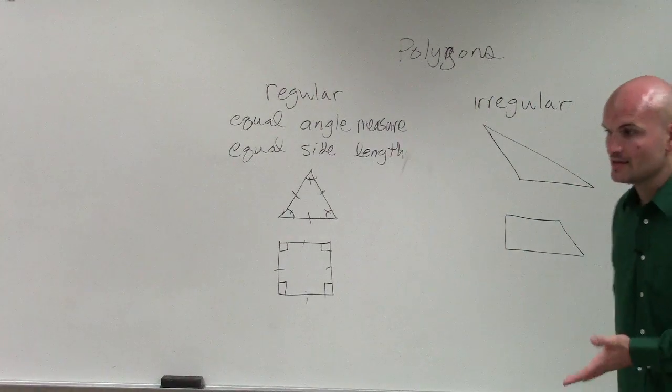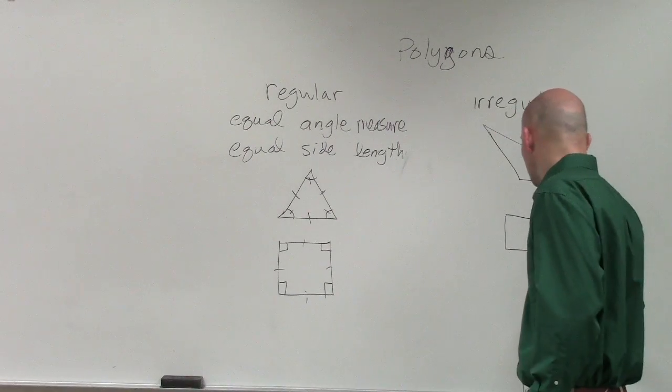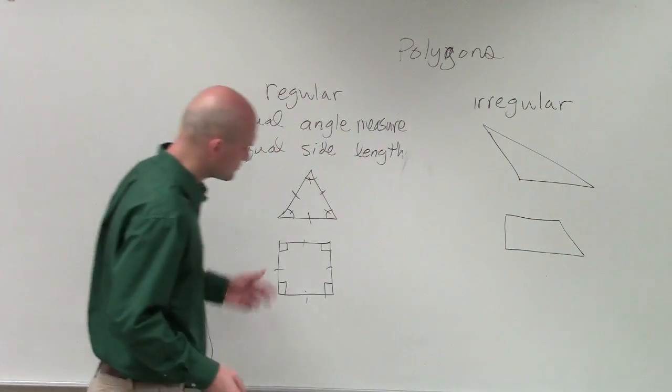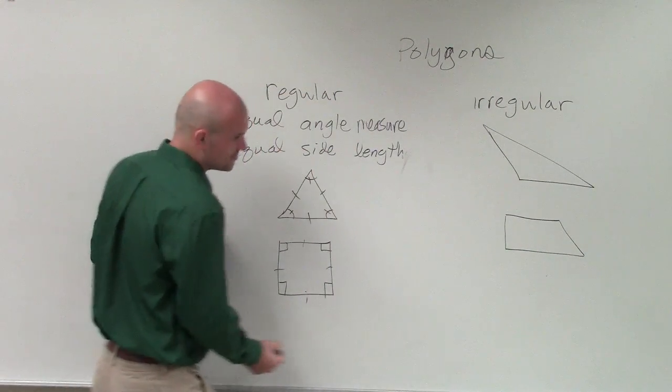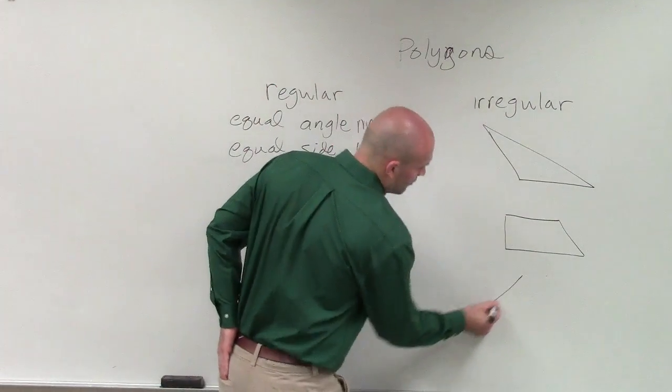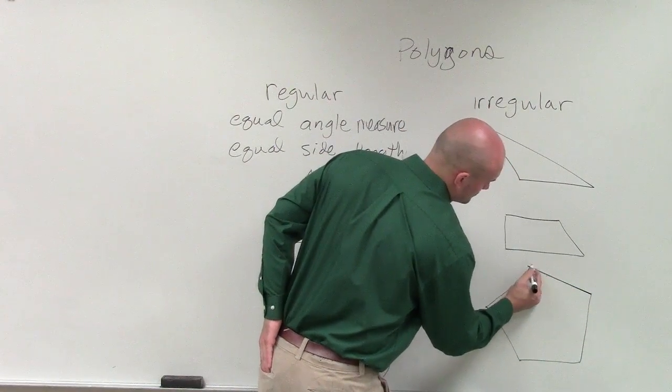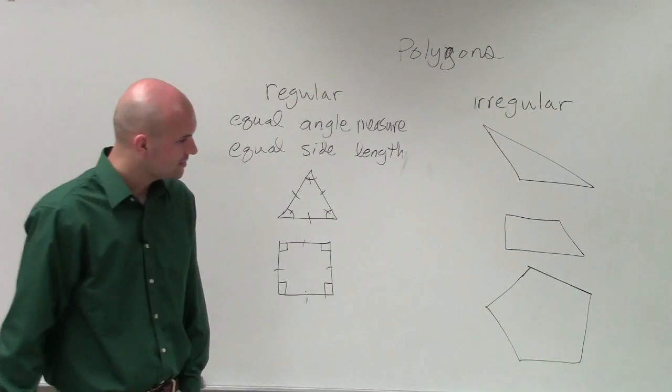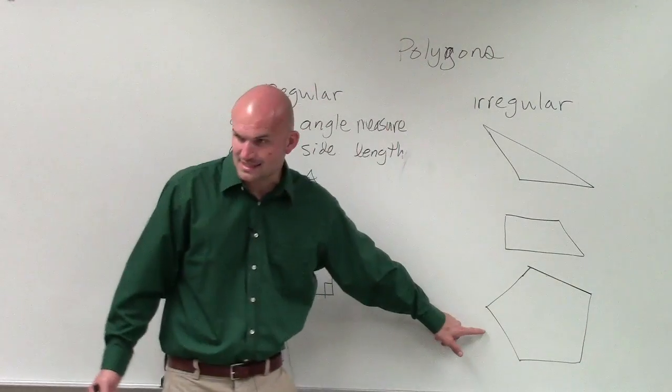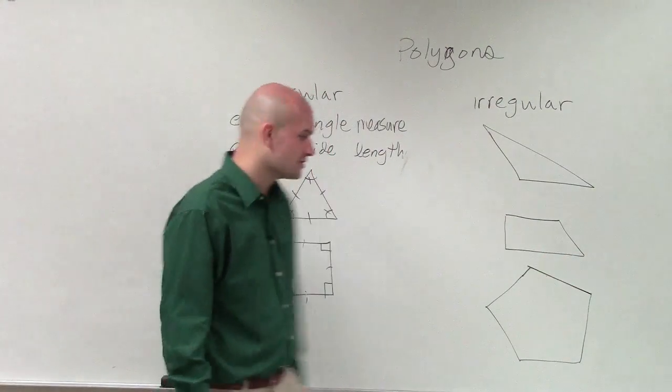Now, this comes into being important when we look at like an eight-sided figure. So let's actually move up to the next one, a five-sided figure. So if I say you have a polygon with five sides, and you draw it, you're like, well, one, two, three, four, five. However, a lot of times, you might say, well, this side is longer than that side. So even though it's a fifth-sided figure, not all the angles or the side lengths are going to be equal.